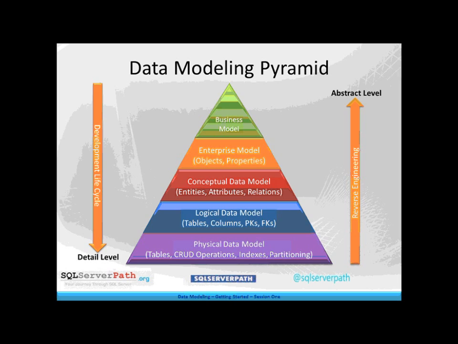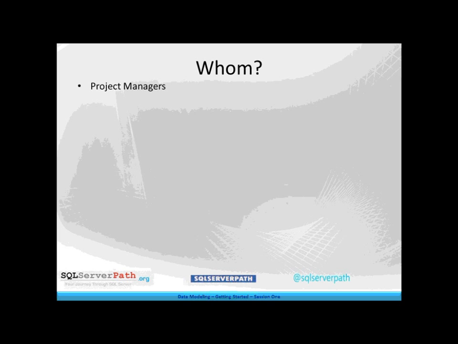So now we need to know for whom we are developing the data model, who all will benefit from this data model. First, project managers. What they will take away from a data model is basically scope management and quality management.